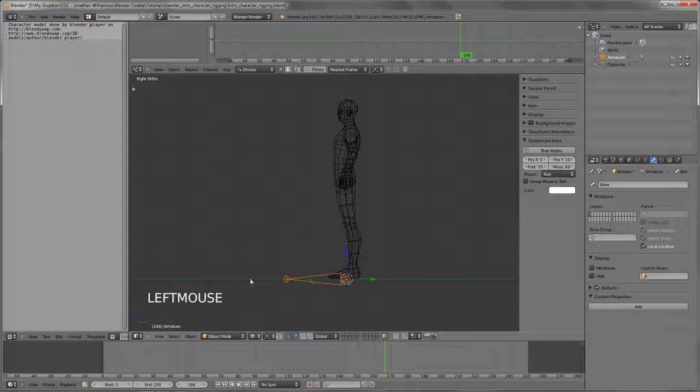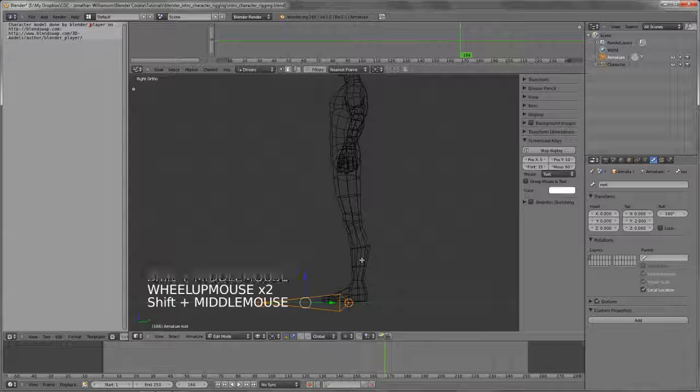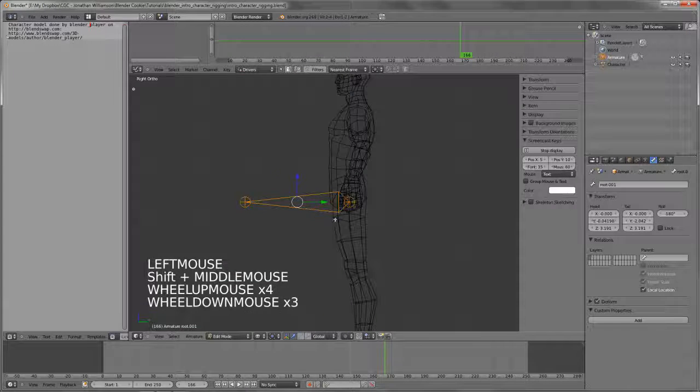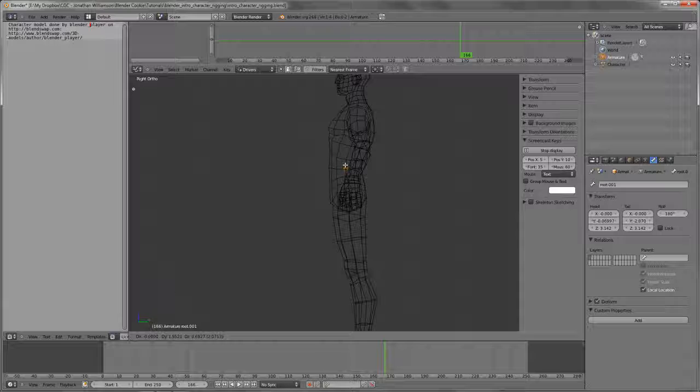And let's go ahead and name these as we go along. So this one here is going to be our root bone, so we'll just name it root. And I'm going to hit Shift D to duplicate this bone. I'm just going to pull it right up to the root, about the bottom of the pelvis. I'll grab the tip, rotate it up and put it right about the belly button line.